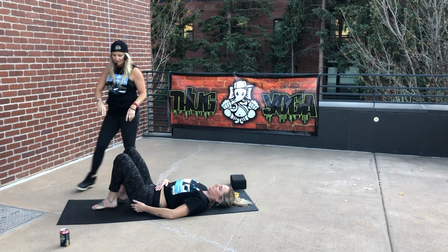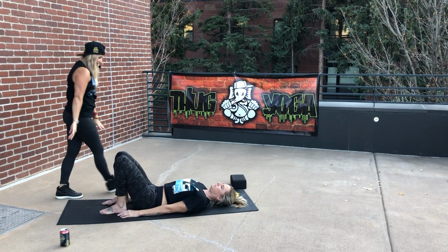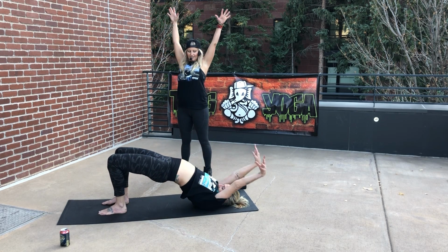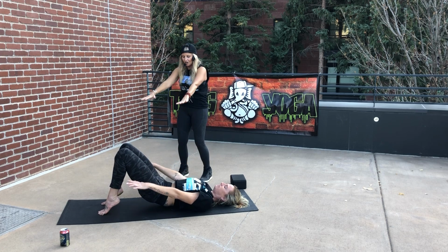You'll walk your feet about hip width apart and walk your feet back towards your hips, right? So your fingertips might touch the heels. And then on an inhale, push into your feet. Lift your hips up. Lift the arms up and back. Stretch it out and exhale 1 vertebra at a time. Draw the belly to spine as you slowly roll down and let the arms come down.